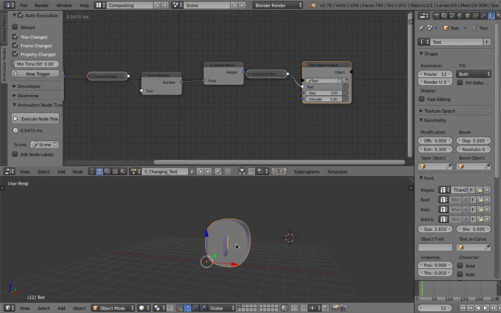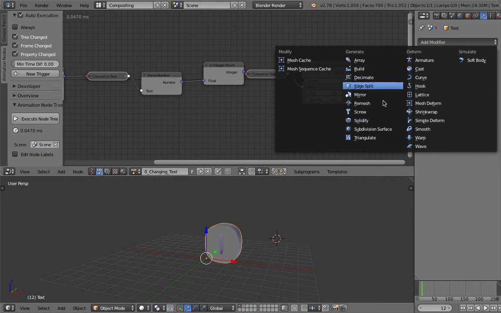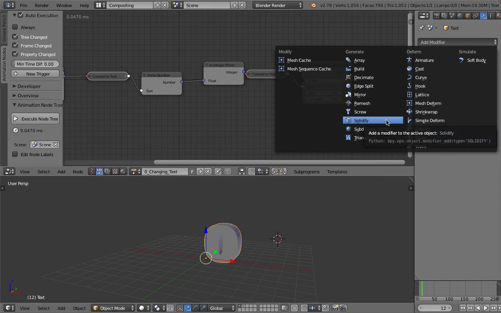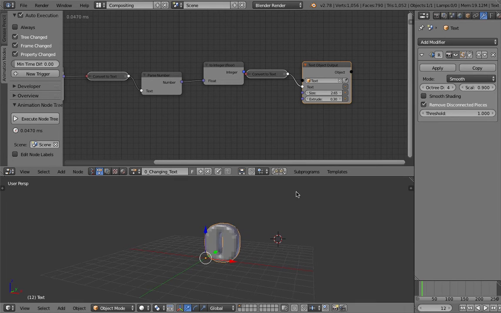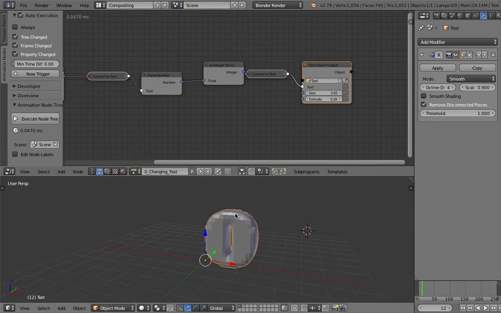The text itself needs to be the force. Currently, we cannot attach a particle force to our text object because it's not a mesh. I will do a quick remesh, make it smooth, yeah, something like that.